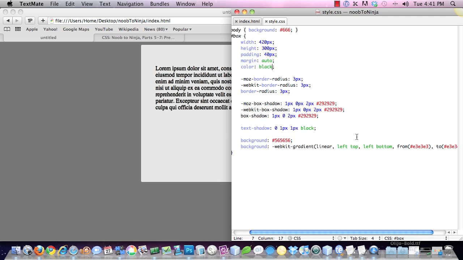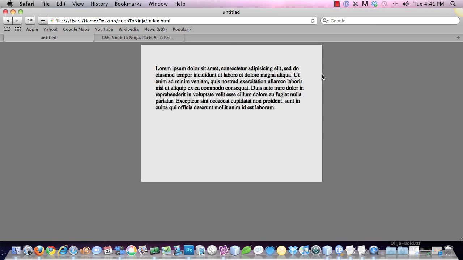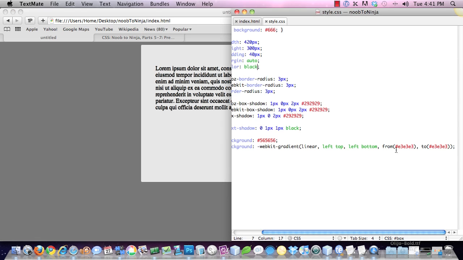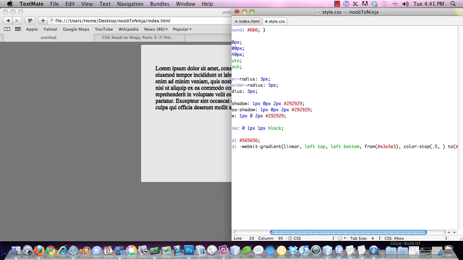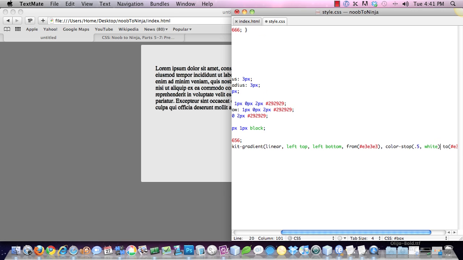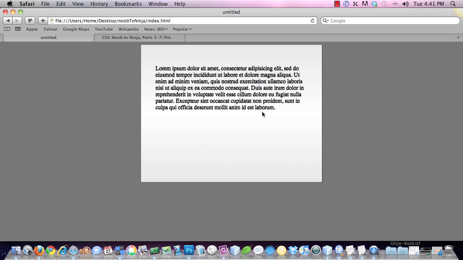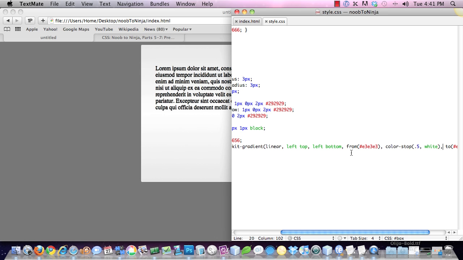Okay, so now all I wanted to do is briefly go to white and then go back to the grayish color. So I can say color stop in between. I can do as many of these as I want, and at 50% it should be at white. Save that, and now you can see it starts at that almost white color and then goes to white, and then it goes back to that color. Pretty neat. So you can be very flexible with how you want your gradients, and pretty much anything you do in Photoshop as far as a gradient, you can mimic here as long as you do the right color stops.